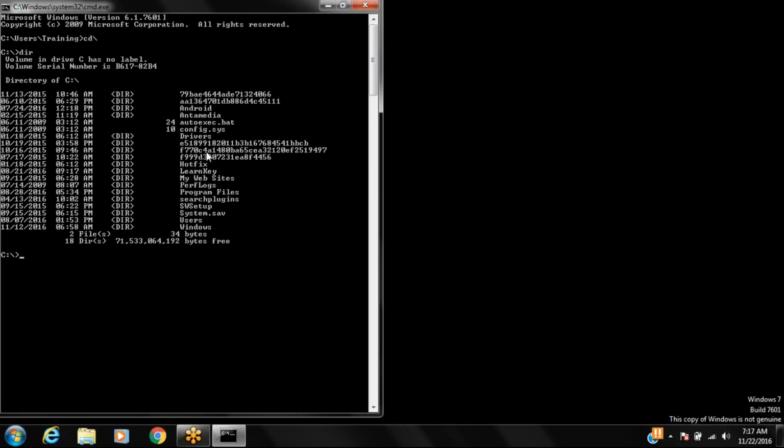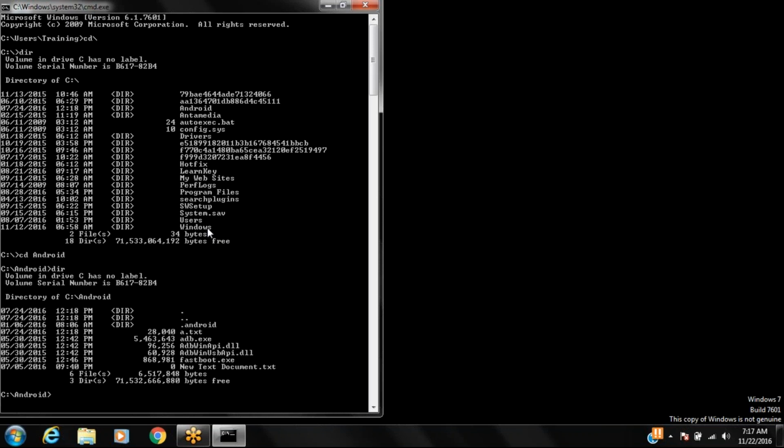So these are all the folders. Let's go inside the folder called Android. CD, as you see here, there is a folder called Android. Following CD, I type A and D, and then instead of typing the whole thing, I can hit tab on the keyboard. It just autocompletes. So that way I'm inside that folder. I can do dir again to see what components, folders or files are inside the Android folder.